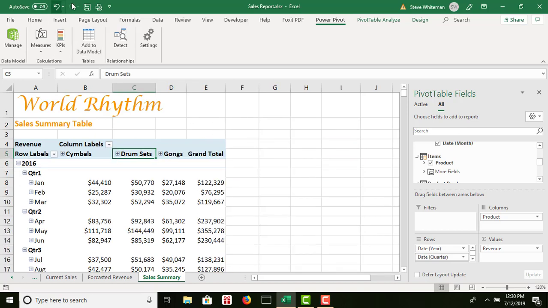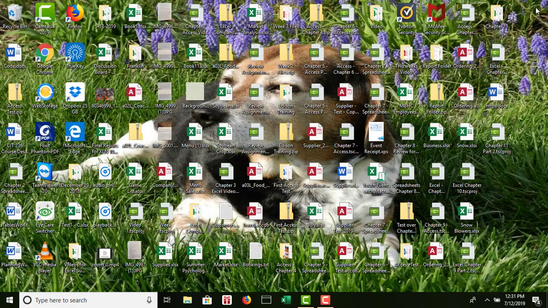I'm going to save my hard work. And I'm going to skip steps 13, 14, and 15 and go to step 16. It says, well, we don't have the Power Map window open, but we're going to save and close our workbook. And that is the review exercise for Module 11, Analyzing Data with Business Intelligence.